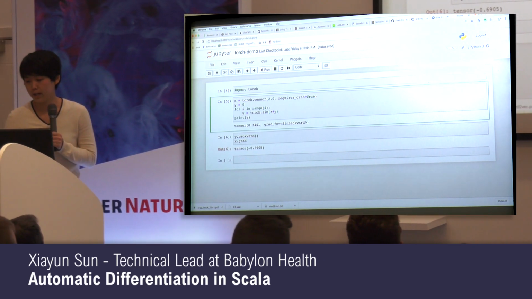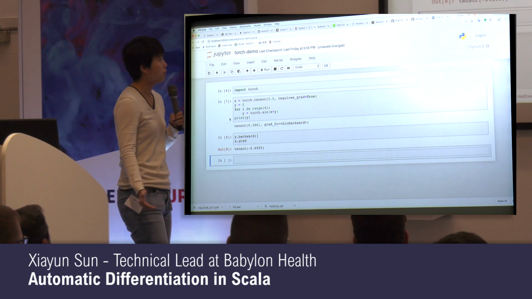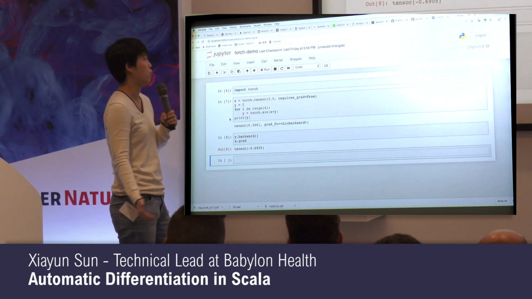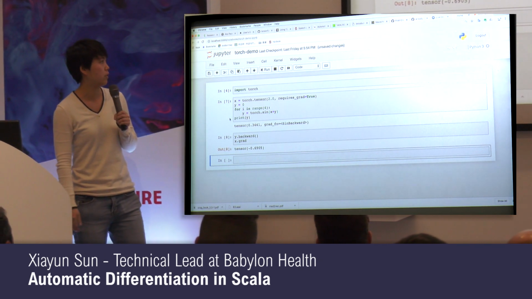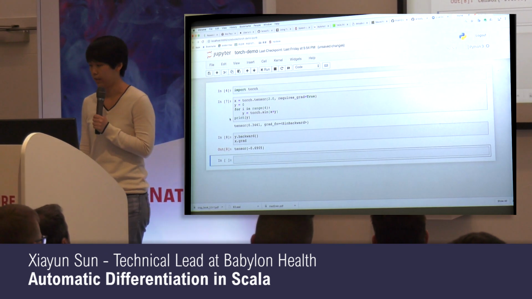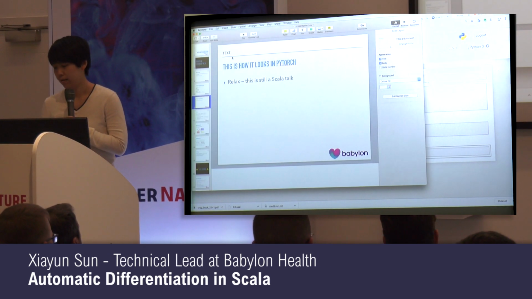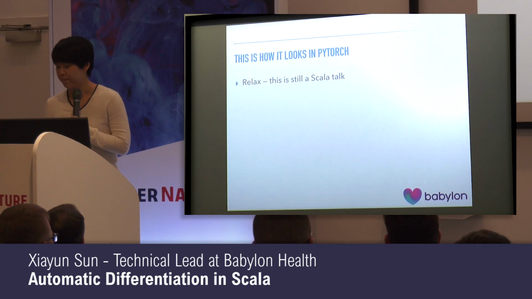Then at the end we evaluate it. And then you just tell PyTorch, okay, I want to calculate the derivative on y. That's the API for PyTorch, and PyTorch tells you that the first order derivative here is about minus 0.7. And I did it manually, so it's correct. That's why I chose 4, not 40.